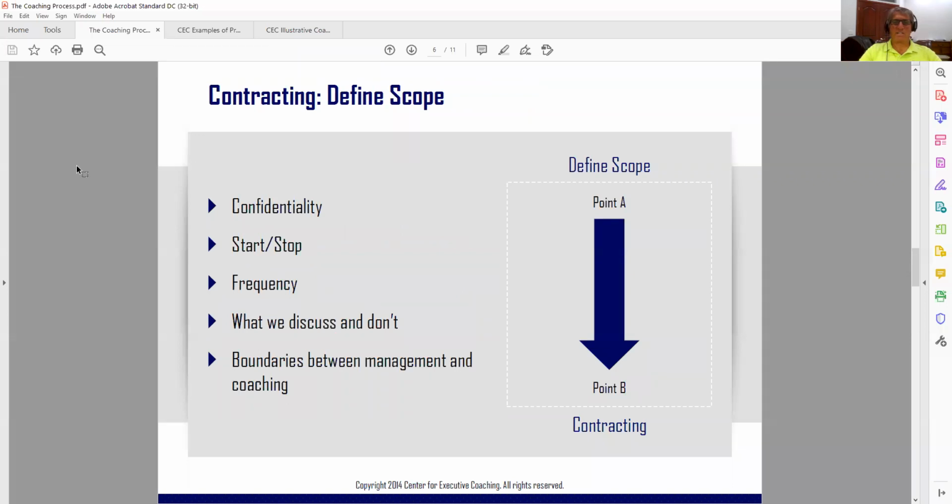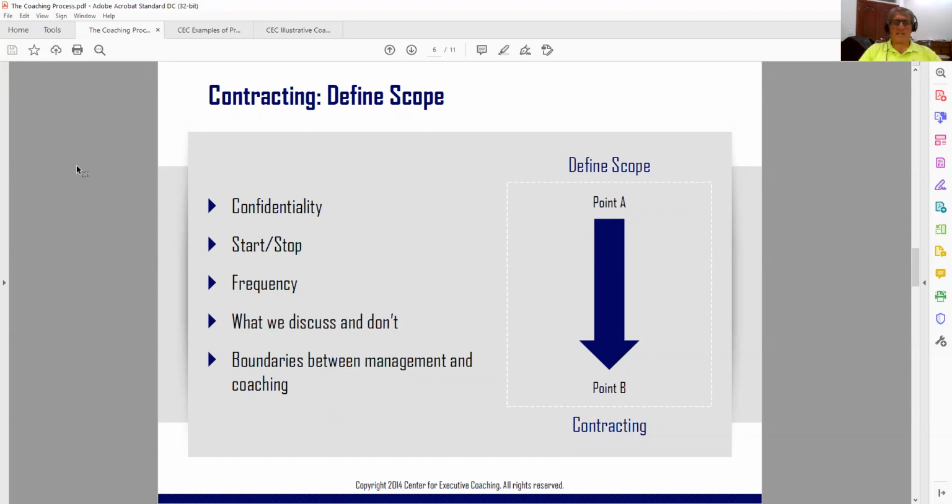A key thing with coaching is confidentiality. I really don't want to take on a client unless there's agreement with the client and whoever's paying that everything said within the coaching conversation will be confidential, unless the client tells me they're doing something illegal or is going to hurt themselves or others. And of course, there's other terms we have to discuss. In your program, should you join us, I'll give you actual contracts, both external and internal, that lay out the whole scope, right? So you have those done already.